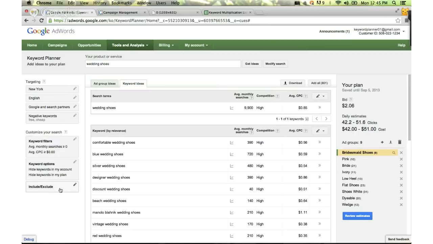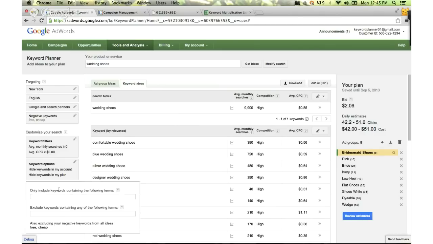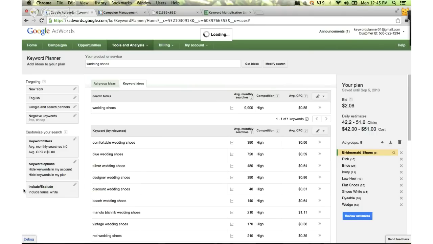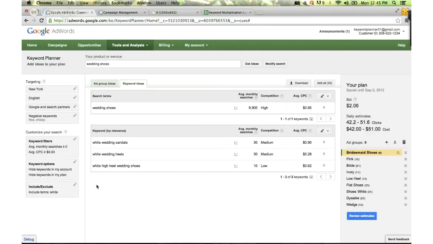I'm going to skip down to review the include and exclude options next. I think this is one of the most powerful features in Keyword Planner. What this allows you to do is quickly scrub your keyword lists to only show results that either contain or don't contain certain keywords. So in my wedding shoes example, let's say for whatever reason I only sold white wedding shoes. If I were to add that in, my results will update to only show additional keywords that contain the word white. I already have a white shoes ad group over here, so there aren't too many more, but it's a very quick way to filter through all of the suggestions.